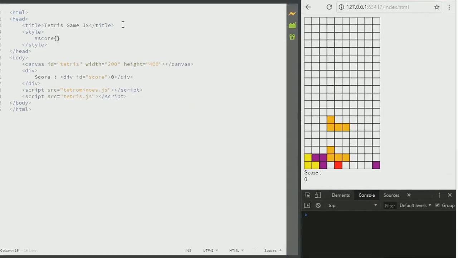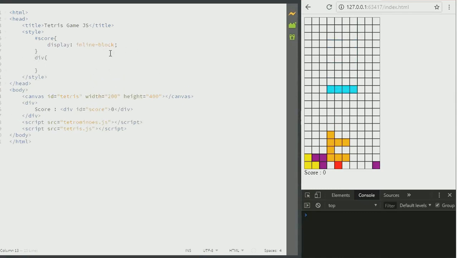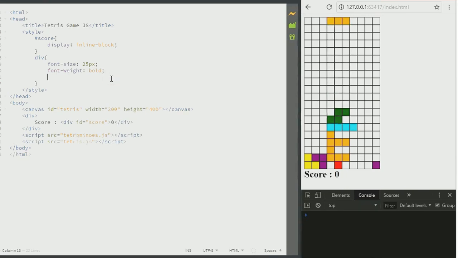So we have to align the blocks, and then we will change the font size, the font weight, so everything will look great. So I'll say font weight is bold, and then the font family, so I will say monospace, for example. So that's good.